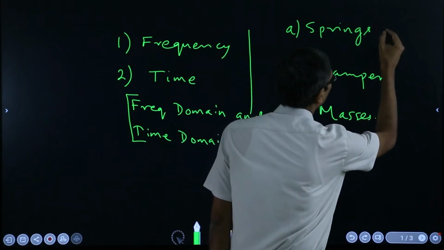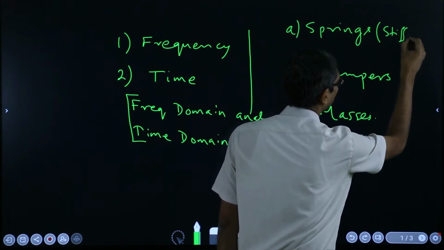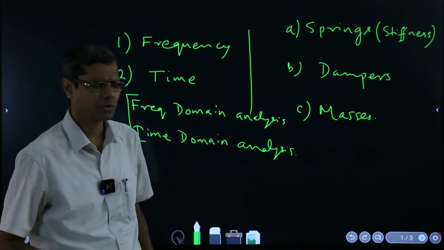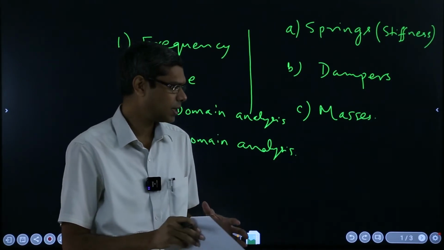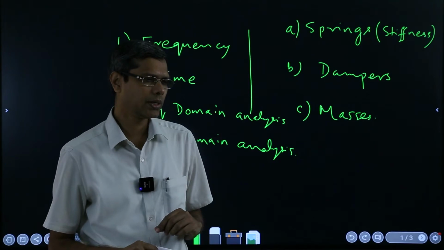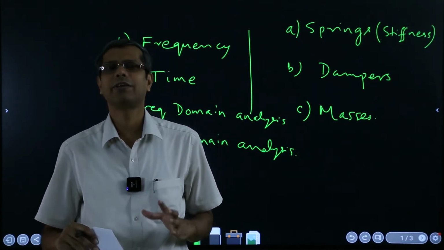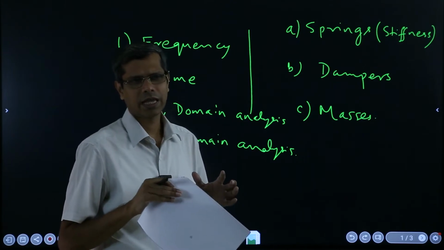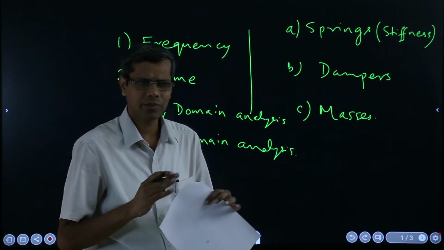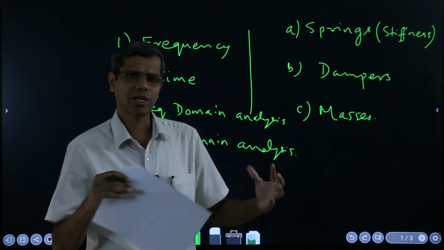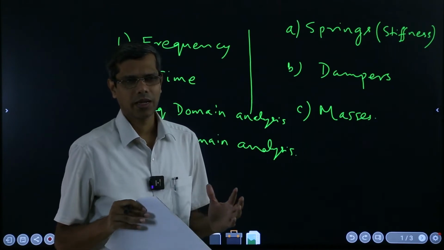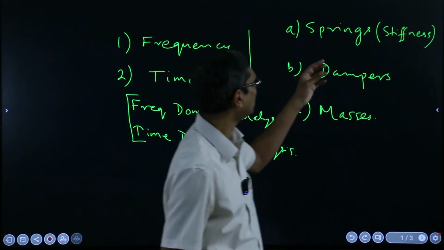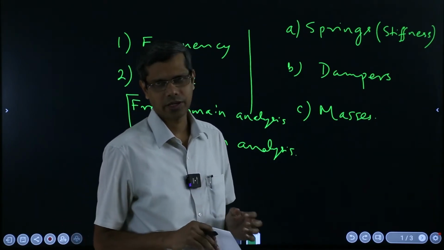Now when I say spring, it means some stiffness of the system, whatever system it could be. It need not be a physical spring, a physical object. It could be a financial system, it could be in fact an emotional system, it could be the behavior of a society. Anything which changes with time will have something which can act like a stiffness. What is stiffness? That means if you try to change it, it will try to come back to its original condition. It doesn't like to stay in its changed position. So that's what is the stiffness or springiness, if I can say so.